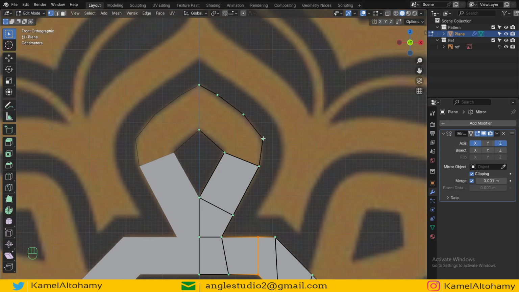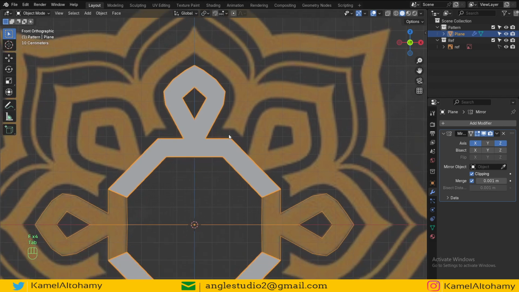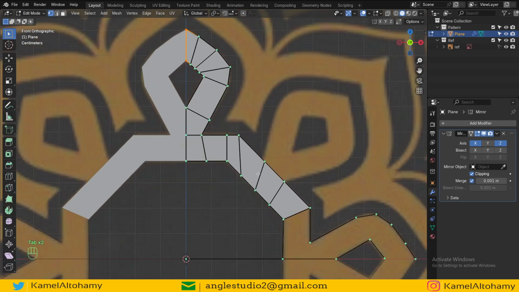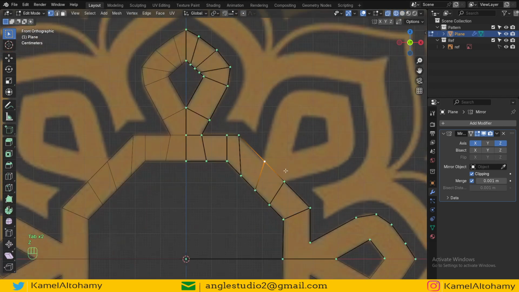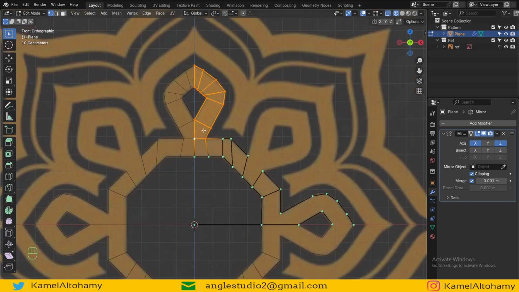Let's continue. We have here one edge, here 2, 3. So we require here 3 edges, so select this edge and press F a few times. Amazing. And another time I will slide that to be here, and maybe delete this edge. I will select all these parts and press Shift D. How can you do that?